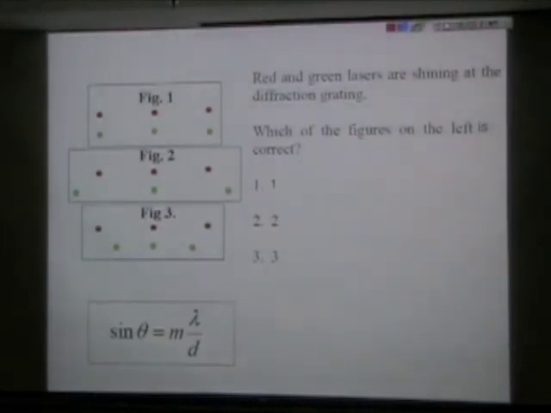And this is my next question. What if I have a diffraction grating and I have light with different wavelengths traveling through it? Well, in my question, I have 2 laser pointers. The green one and the red one. So, no diffraction grating, this is what we see, 2 spots. If I place a diffraction grating and light will be traveling through, which picture is actually going to be on the screen? The first one, the second one, the third one?